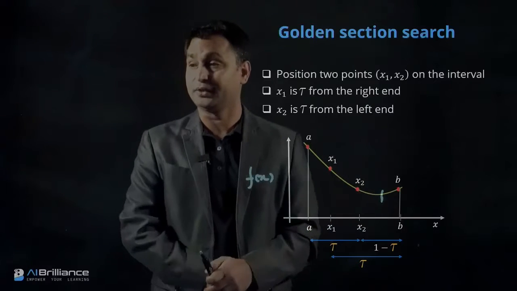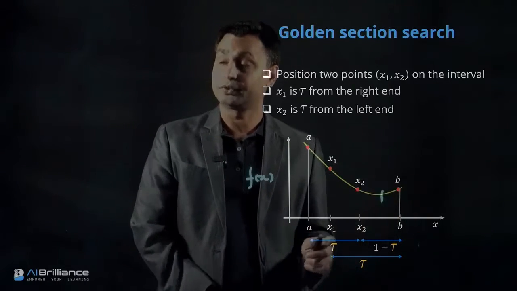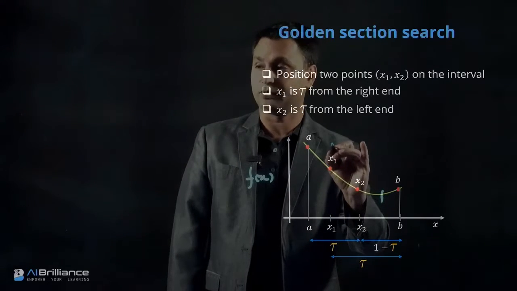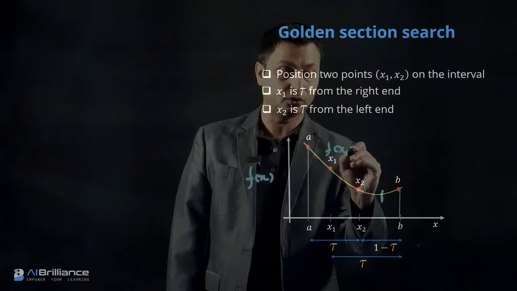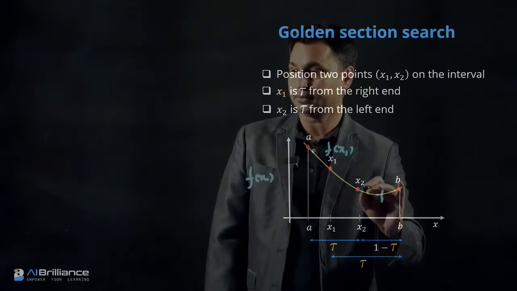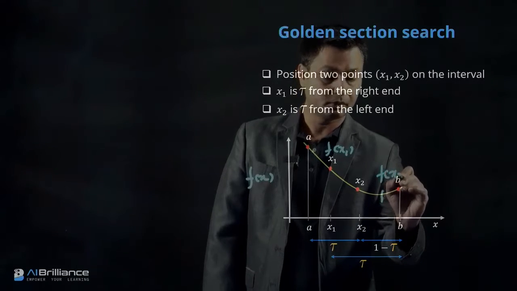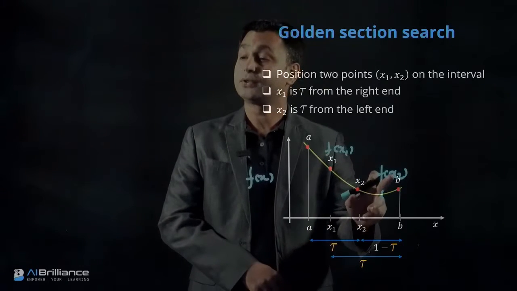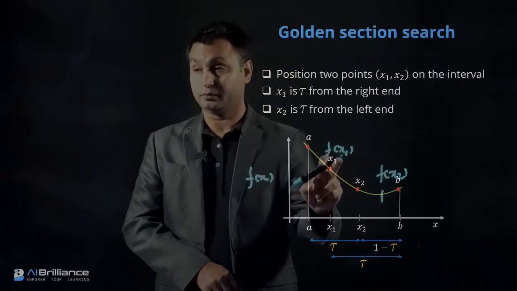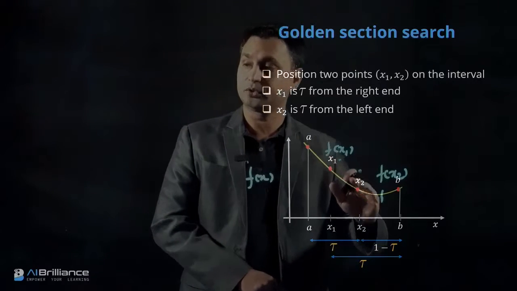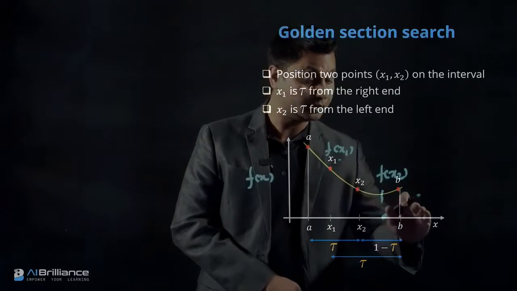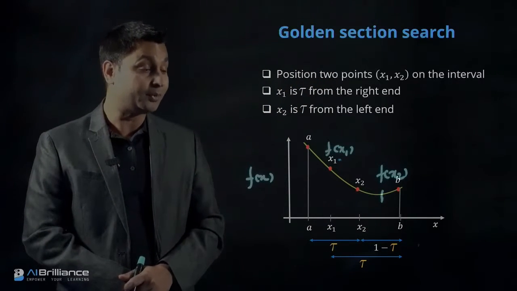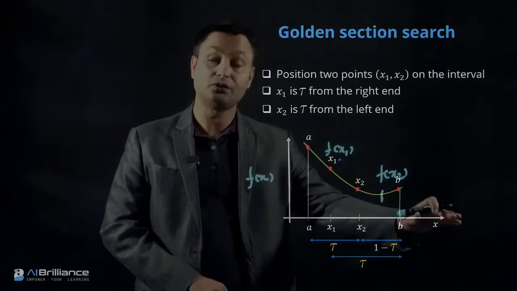If we have this function, and we look at these two function evaluations, x1 and x2 here, we have done f(x1), which is one function evaluation, and at x2 we have done the function evaluation f(x2). In this case, if I compare them, f(x2) is lower than f(x1), and that means that the solution probably lies in this region, because the function value is decreasing, and in most cases we are interested in finding the minima. So that's why we know that the function value is decreasing in this direction.